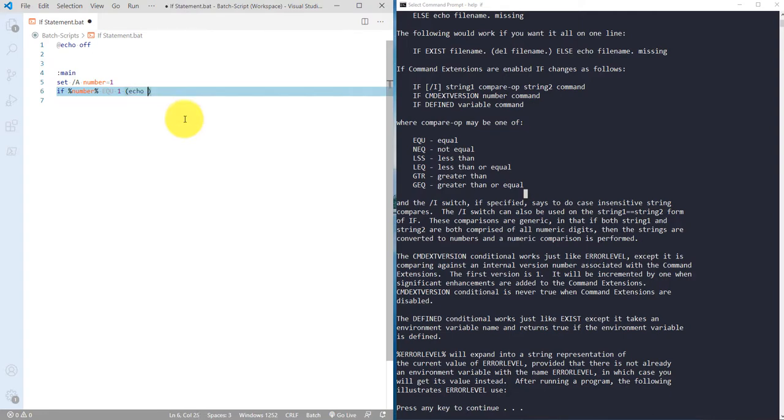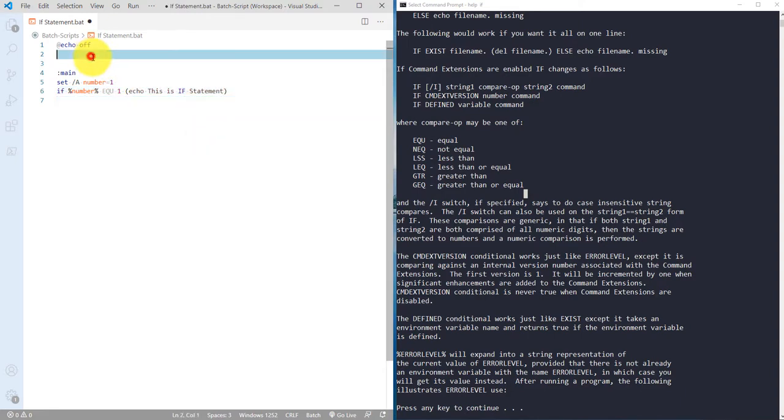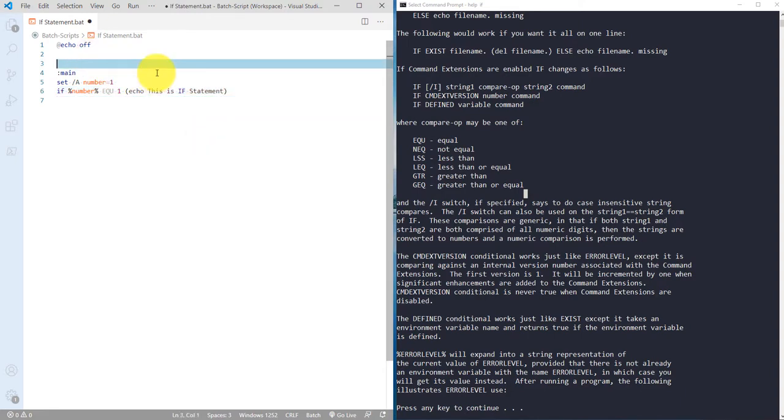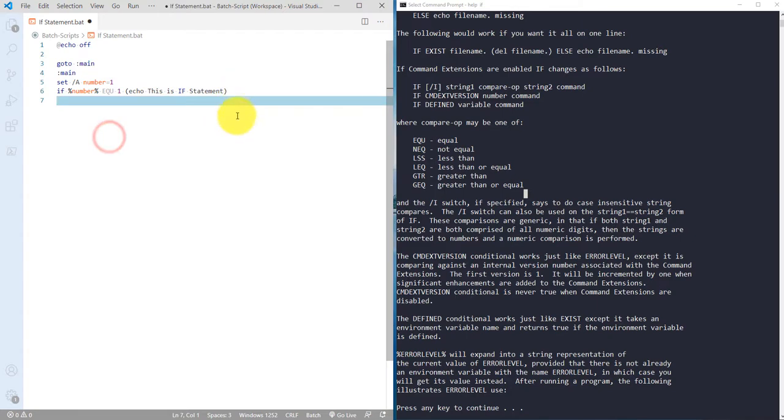I'm just using echo, and I'm displaying the message, this is if statement. And on top I'm using the goto command, goto main function, and after this goto end of file.